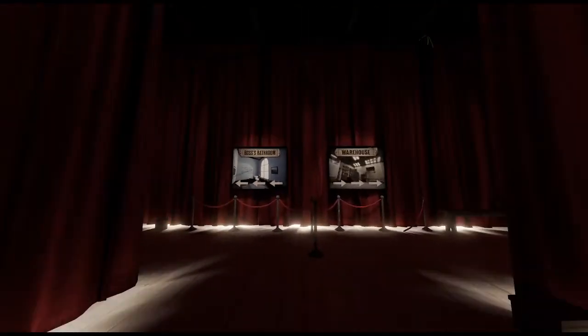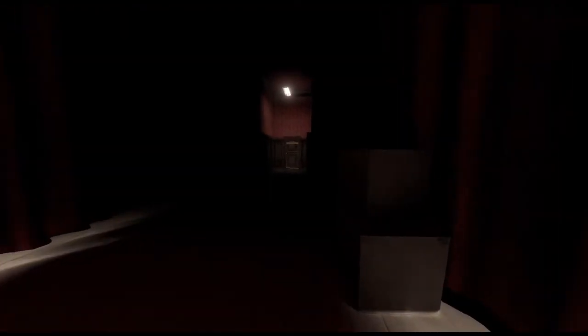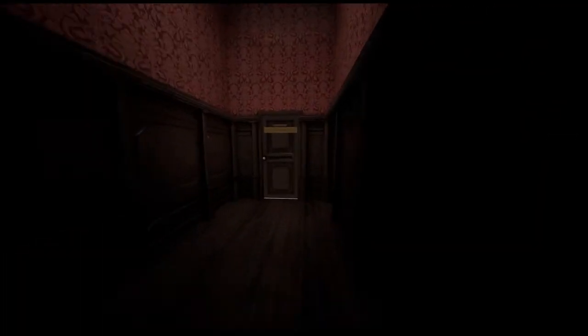Alright, so when you come to the choice room, you should have boss's bathroom and warehouse. You're going to come to the boss's bathroom. You need to walk far enough so that the door opens, which means you activate the trigger. You're going to come here, although this is going to be a bit finicky. I recommend getting the practice mod, which I'll leave a link for in the description, because it gives you a few jumps for practicing this. I'm practicing this whole thing as well, it's very useful.